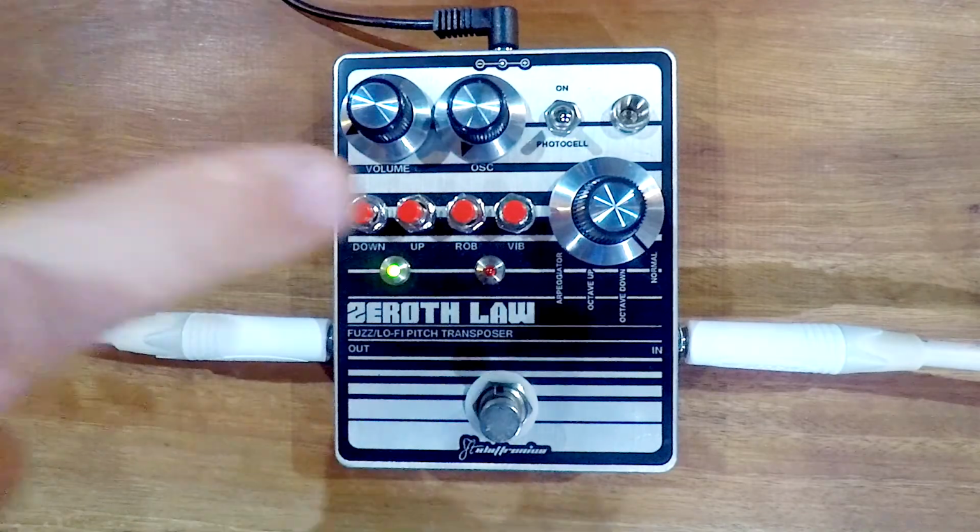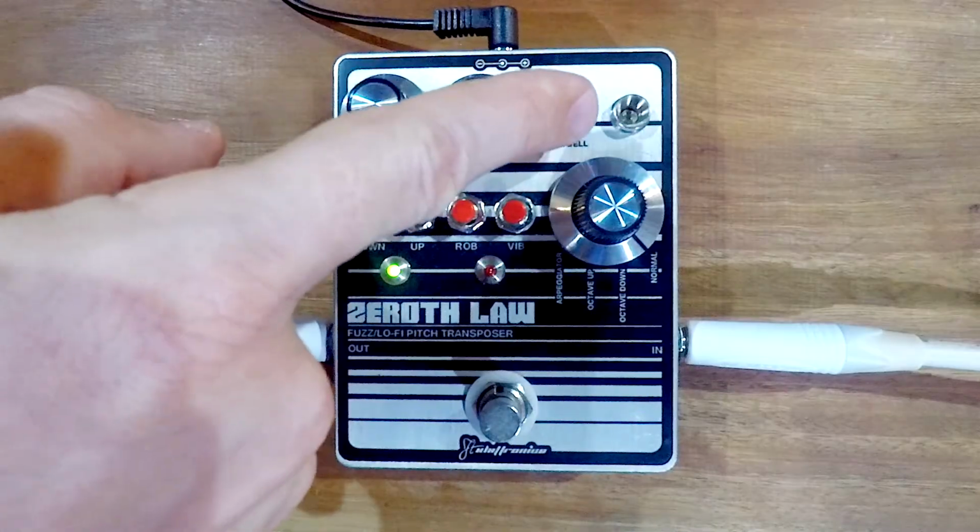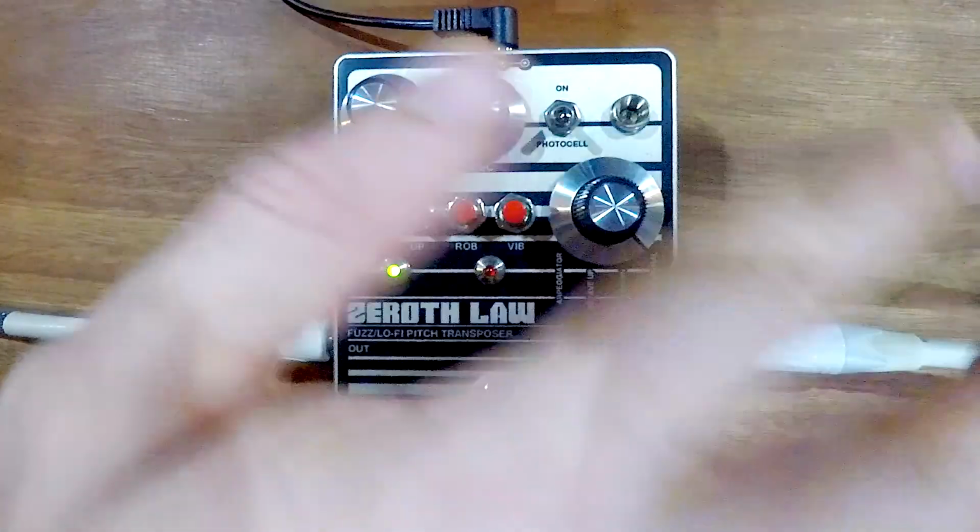Some of the parameters, I guess the oscillator probably, if you turn it on, are light sensitive. So by having brighter light or no light, it changes. It's kind of like theremin type. Sort of. If you check out the actual FD Elettronica demo video, they've got a strobe light going while the guy's playing. It's really cool, and it makes crazy noises. It really follows the pulse of the strobe.